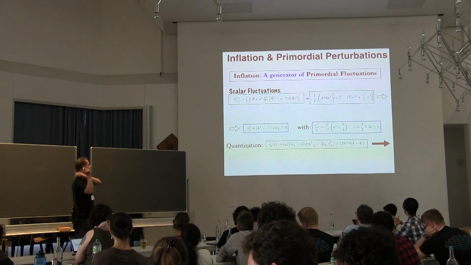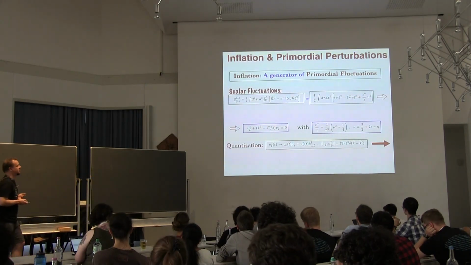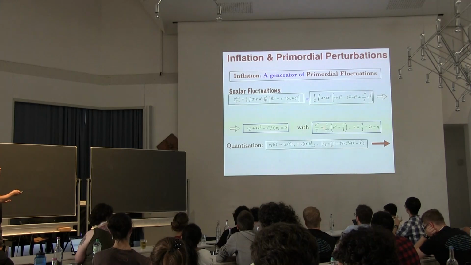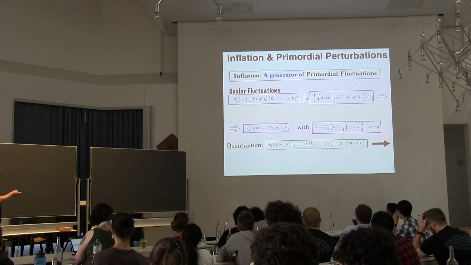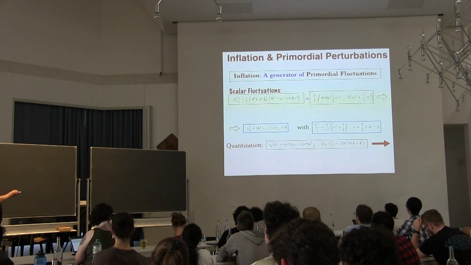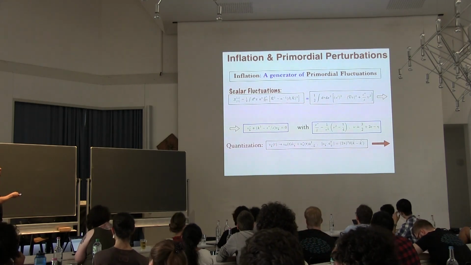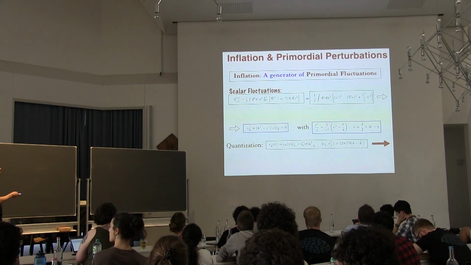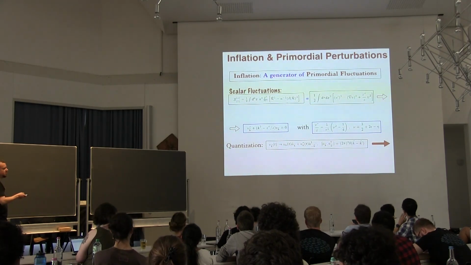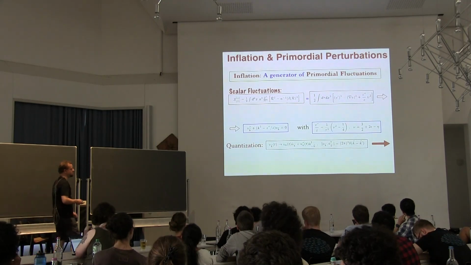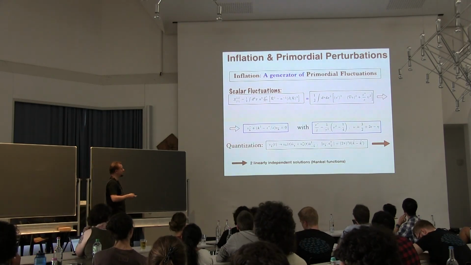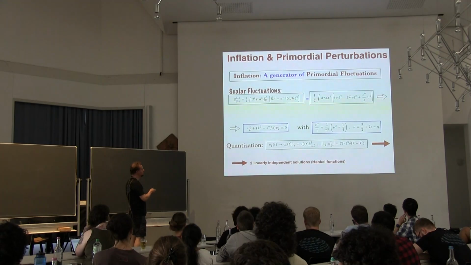Okay. Why are we doing this? Because this equation actually can be solved exactly, analytically. Actually, these were really my Fourier modes. Now I promote them, I quantize them, into this linear combination of mode functions and creation annihilation operators, which contain the quantization information. And essentially, there are always going to be two linearly independent solutions to this second order differential equation.